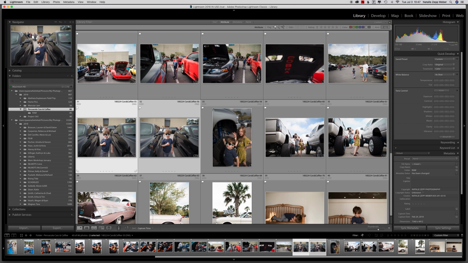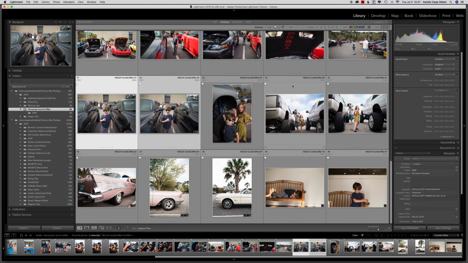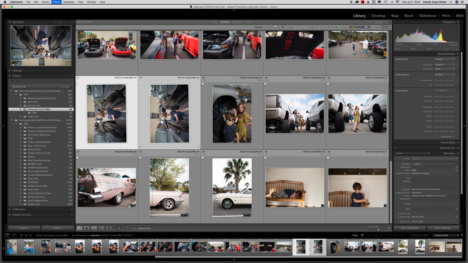Pretty cool. Also, if you need to rotate an image, say you had an image that you took in vertical, but for some reason your phone or your camera was tilted and didn't register that it was a vertical image, and gives it to you in landscape format here in the catalog, you can hit Command and then one of your bracket keys will rotate those images for you.